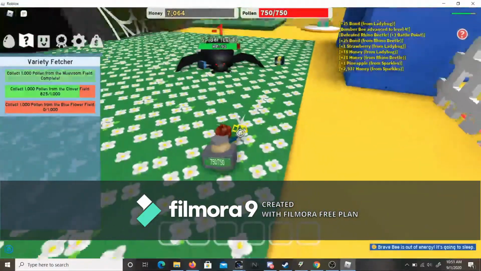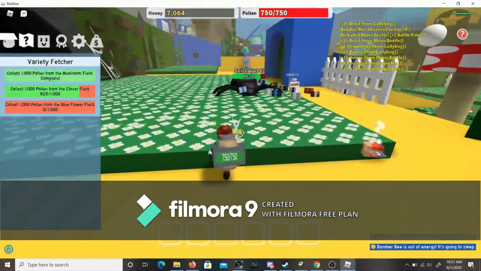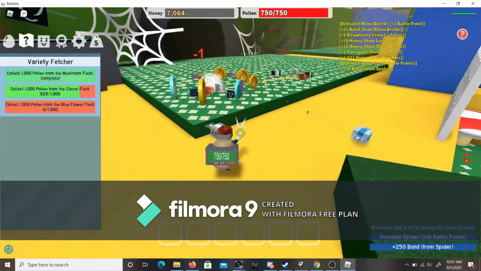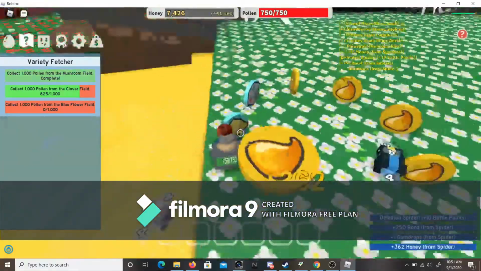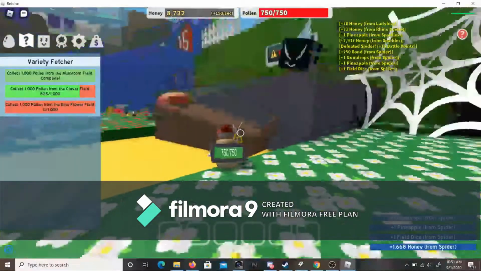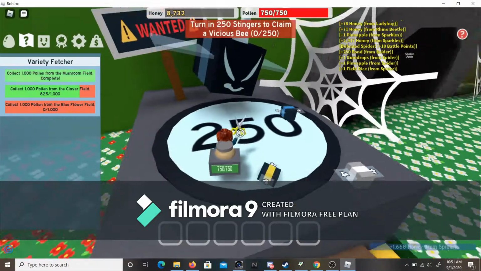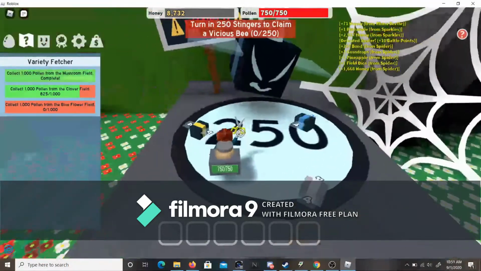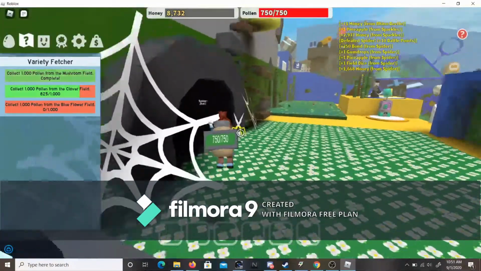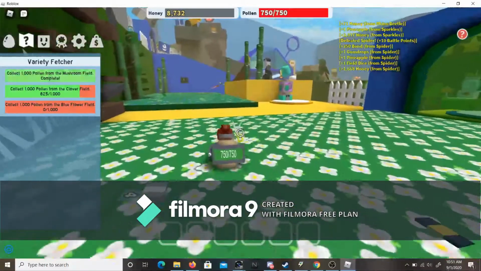Kill that spider. Kill it. What is going on? Yes, give me all that. We got a field dice. Want it. Turn in 250 stingers to claim a vicious bee. Oh, God. What have I gotten myself into?